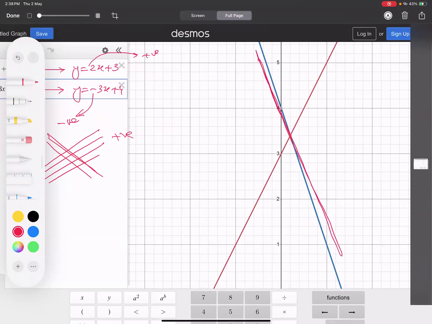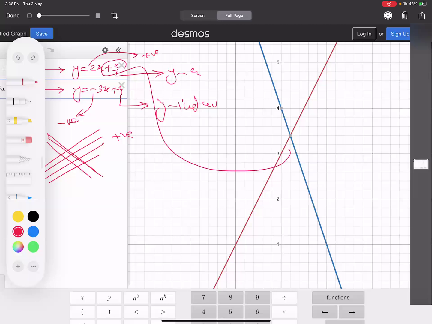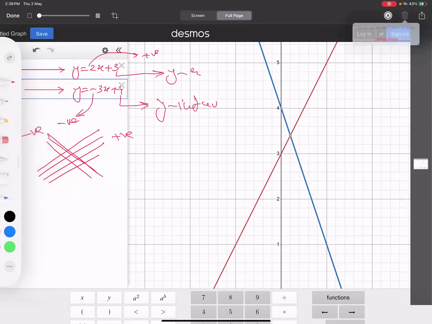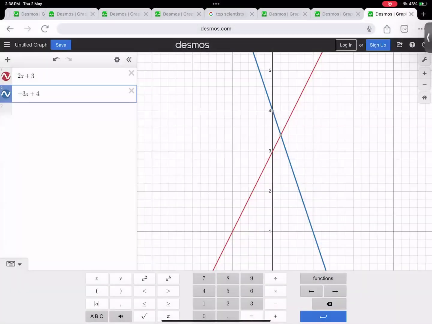So this way. And this number is called the y-intercept, where it cuts the y-axis. And this 3 is a y-intercept where it cuts the y-axis. So see the blue line cutting at 4 and the red line cutting at 3. So I think it's very clear. So this is a straight line graph, and I believe you're understanding what I'm saying. Now let's move on to power 2 graphs.